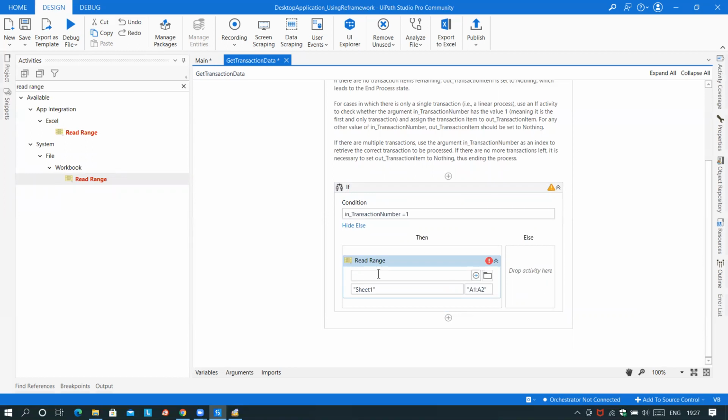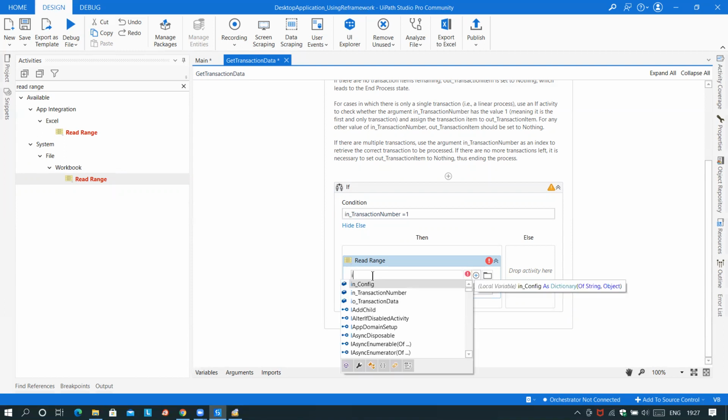Right now, we already have a dictionary that contains the input file path.